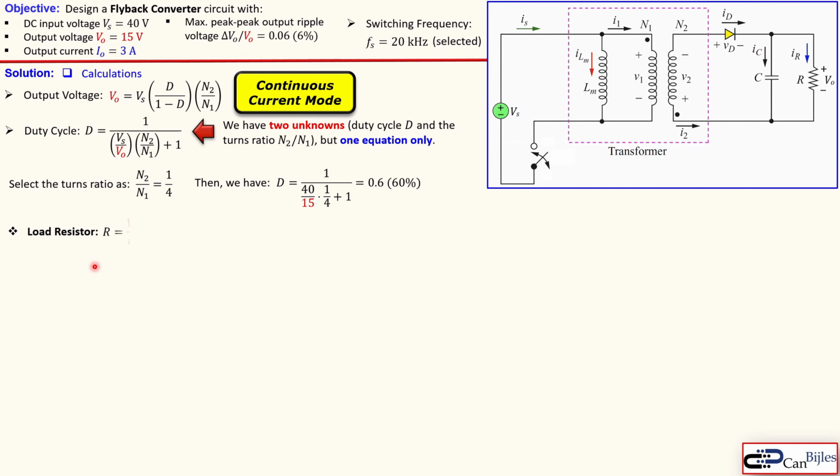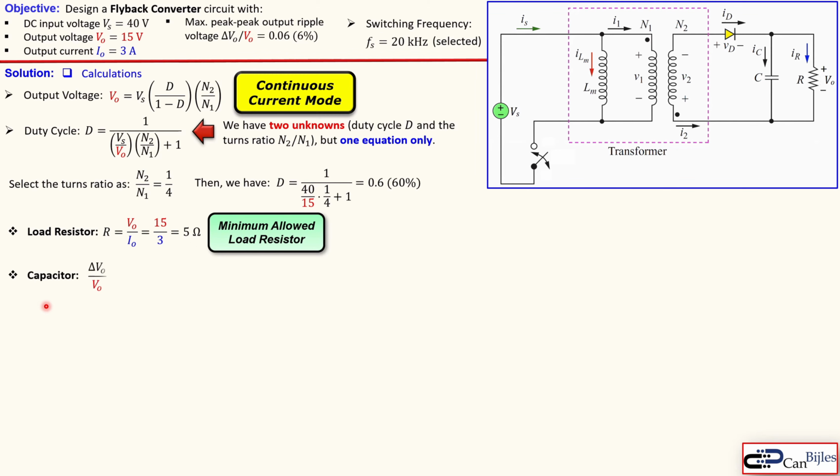The load resistor is important, that is given from specifications in terms of the voltage and the current in the output. That is 15/3, which is 5 ohms. And this is also the minimum allowed resistor, because if you reduce this, for example to 2 ohms or 3 ohms, then it will consume more current and then your voltage goes down. So that's of course not allowed. This is what we can use at minimum.